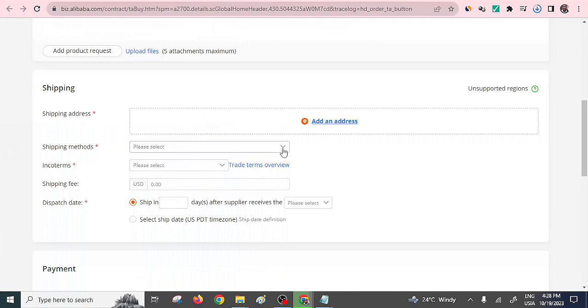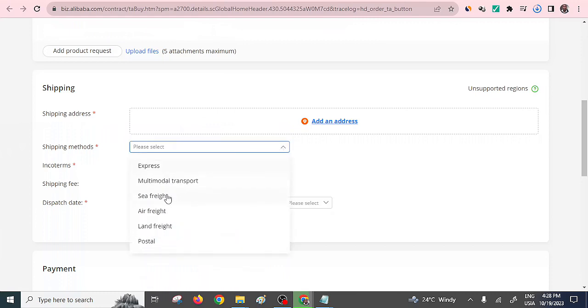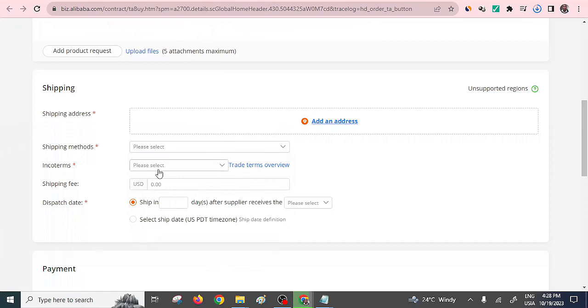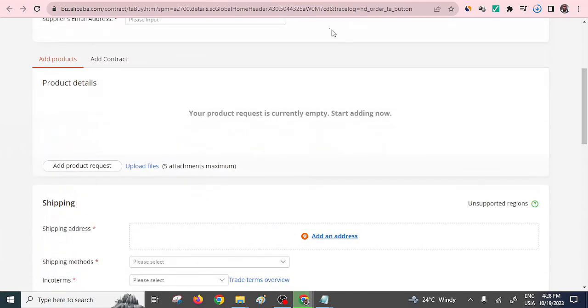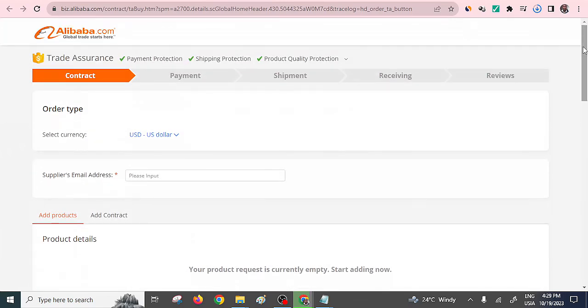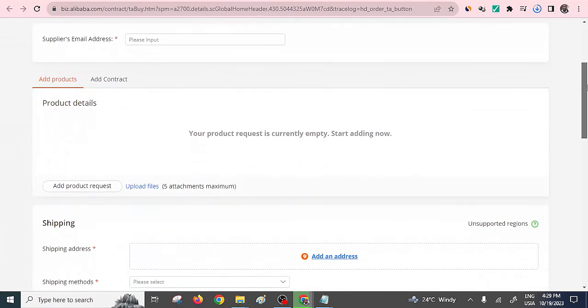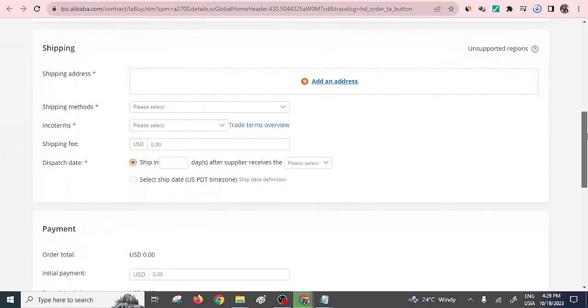And you have to select the shipping method that they're going to use, whether they're going to ship it for you via sea or air or land. So it depends on the product that you have purchased. They're the ones, and then you're also going to append those particular fees automatically. Now that is one way, finding your own shipping agent. Alibaba will also provide for you their own shipping agent. So it depends. If you don't have any shipping company, they'll always provide one for you.